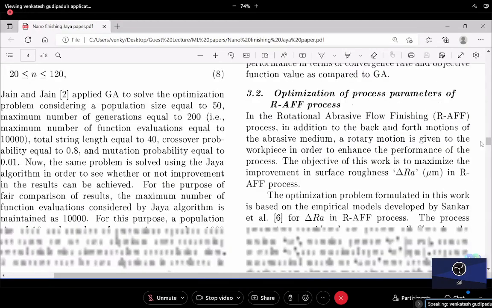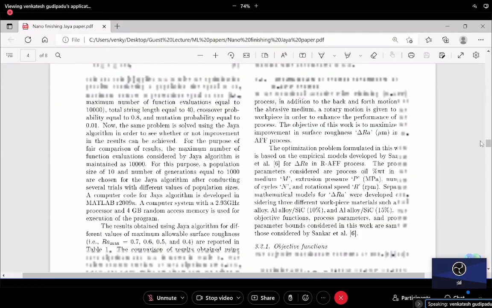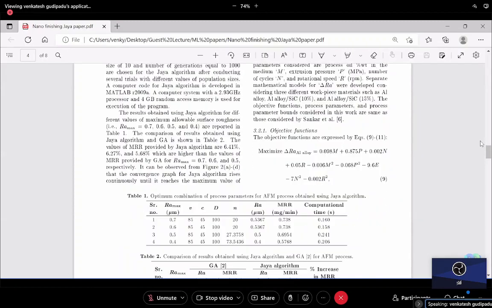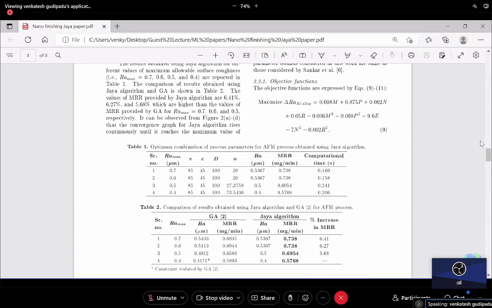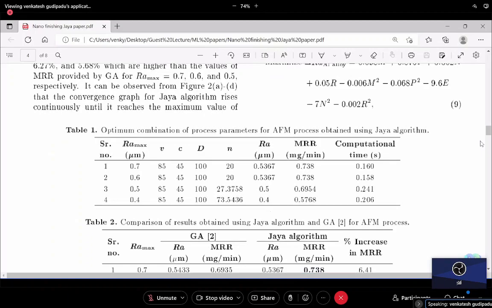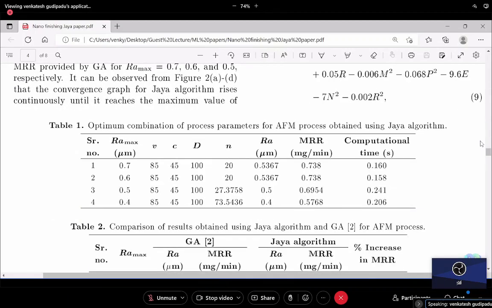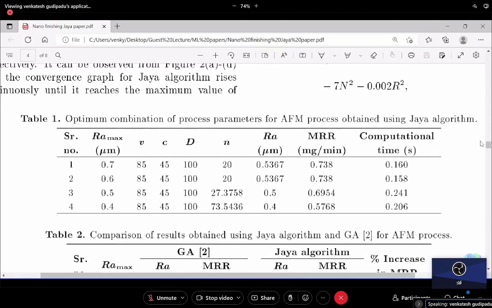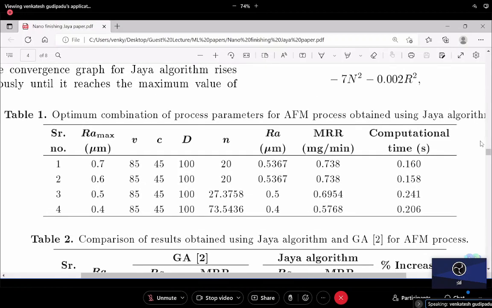And like that, they collected the data related to finishing methods, and these are the optimum combinations they developed. By using J algorithm, these are the results they found, and the computational time is given here. Ra and MRR, the surface finish and material removal rate.